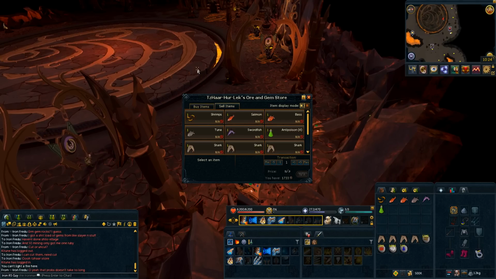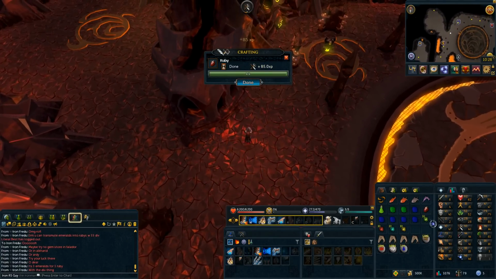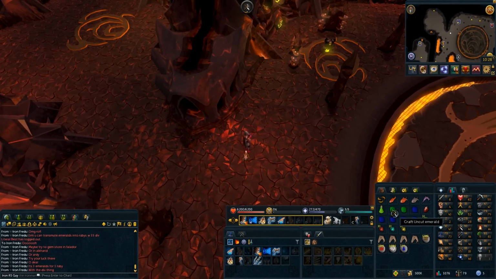Okay, I need a new plan. This is so strange. Basically, I need 2 cut rubies. As you can see here, I have 1 cut ruby. Now, if I'm trying to transmute emeralds into rubies, I need 3 emeralds. I only have 2, and I've already bought out the shop.